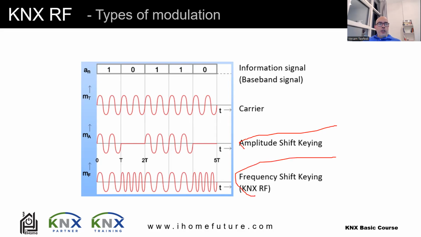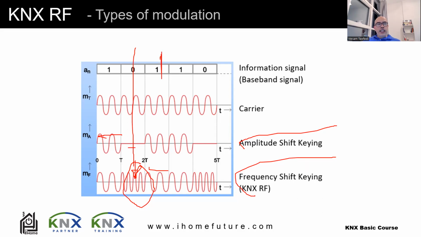Okay, amplitude shift keying meaning that I check the power of the signal, the voltage of the signal. If it is high, let's say this amount, then it's 1 and this is 0, or vice versa. This is amplitude shift keying. Or frequency shift keying, meaning I check what's the frequency in the signal itself. So if I have here high frequency, this can be a 0. Low frequency, meaning a 1. Okay? So it's either an amplitude shift keying or a frequency shift keying.